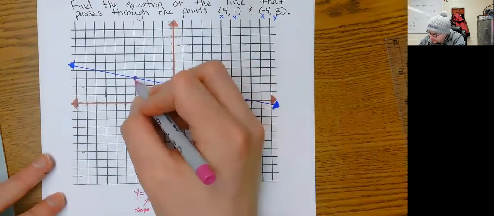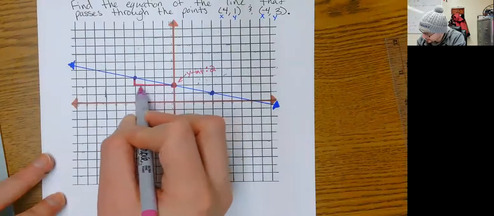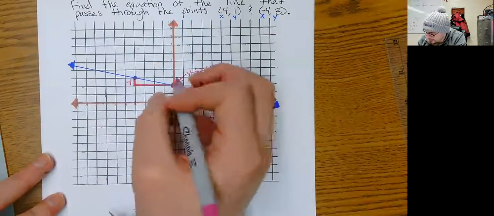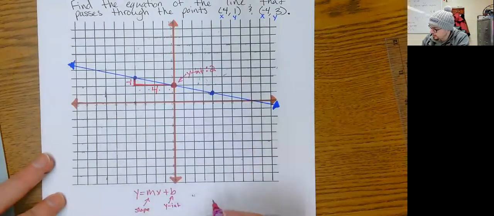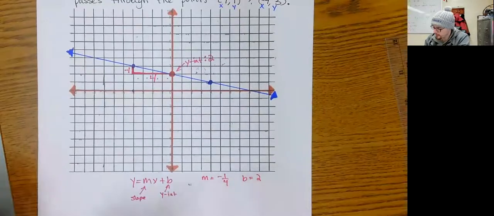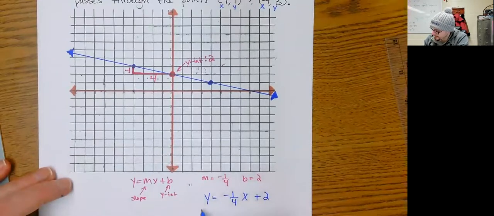Now we just need to find the slope. Well, I can use this point right here and go over to this point here, build my right triangle. So this is going to be down 1, and then over 1, 2, 3, 4, so over 4. So the slope is going to be, m = -1/4, b = 2. So then you write the equation, right? We got the equation: y = -1/4 x + 2.